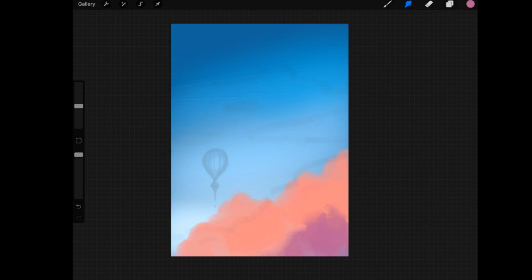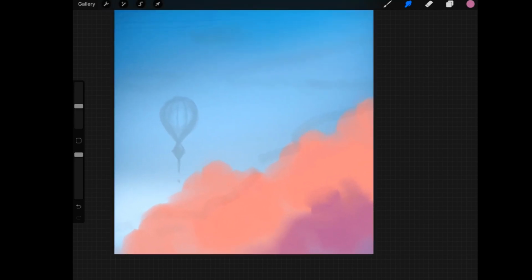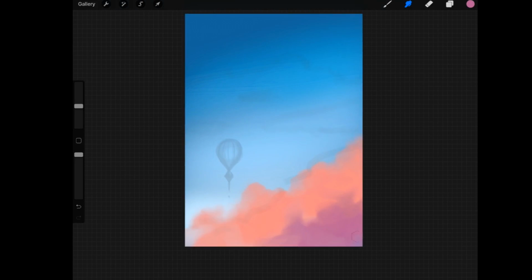But what you do with it is you go in and then you start to modify the cloud. And listen, I'm not saying that you cannot stick with the original stamp cloud in this cloud brush. I just think that it's more fun to go in and modify it a little bit so it doesn't look the same for every single painting that you do. And what is awesome about this awesome smush, it has that name for a reason, is that its abilities and the way that I programmed it, it makes it kind of look like, when you draw out the color, it kind of looks like a foggy cloud.